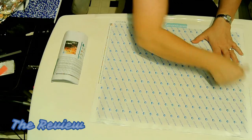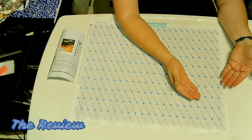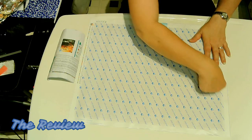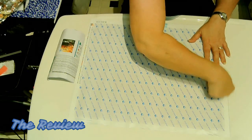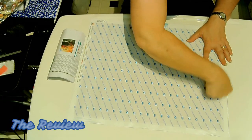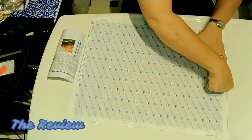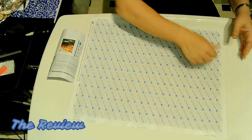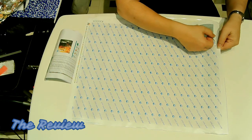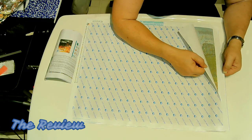Just rub it. So those of you that are new and you have issues with the adhesive trying to pull up off of the canvas, put your protective sheet back down, take your thumb and rub that area. Create a little bit of friction, so you're going to feel a little bit of heat with your thumb or your fingers, whichever you're going to use, and then press and hold, and that should push that adhesive back down on the canvas. So I'm just going to take a look. Yeah, it's down.